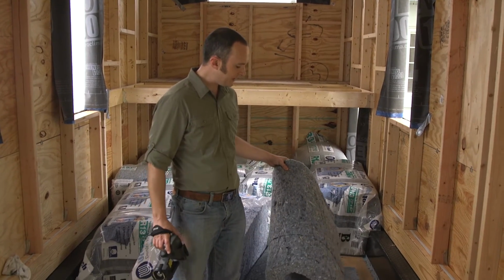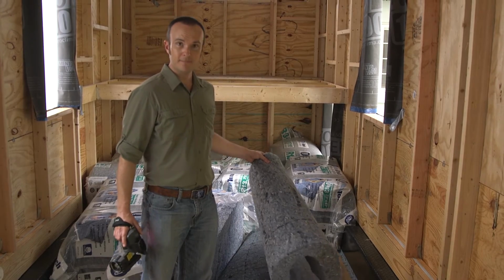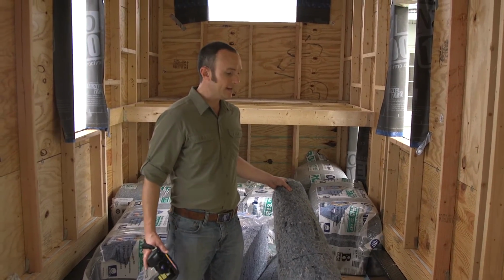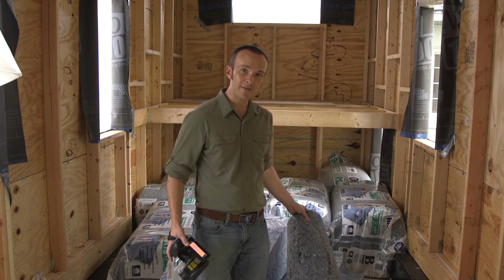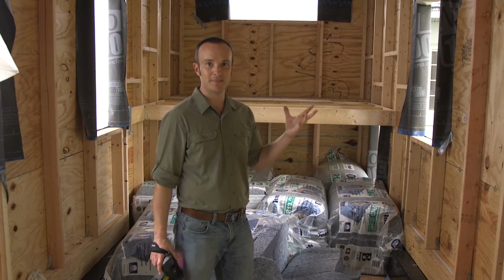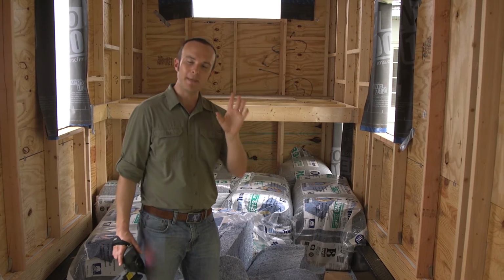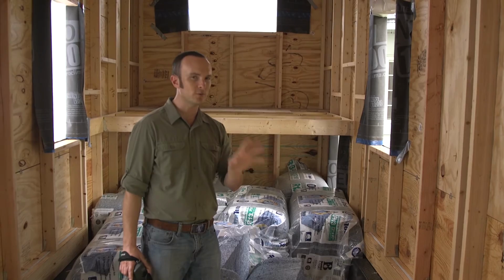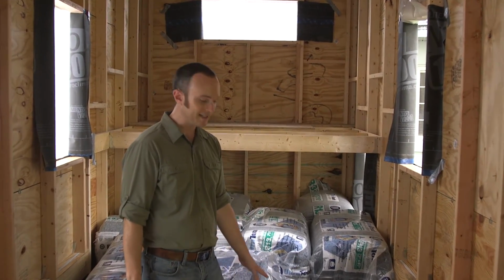Even though you're not going to get splinters from it, like you would with a fiberglass or a mineral wool kind of a thing, it has the benefit going for it, which is that it is not spray foam being the only thing that's manufactured inside your house that's being installed here. And I just didn't want to have to deal with making sure that my installer was really, really good, making sure that the chemistry involved was solid and all that stuff. So I just bypassed that and we went with a fibrous insulation.